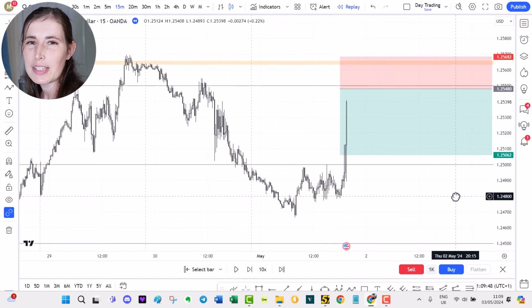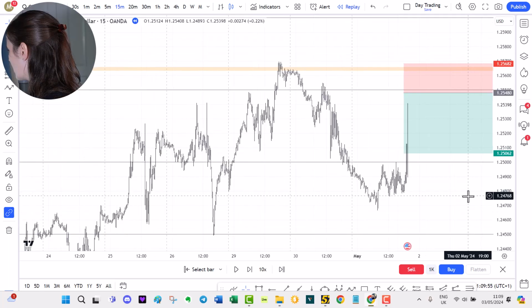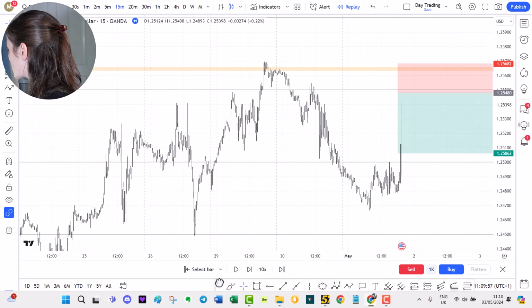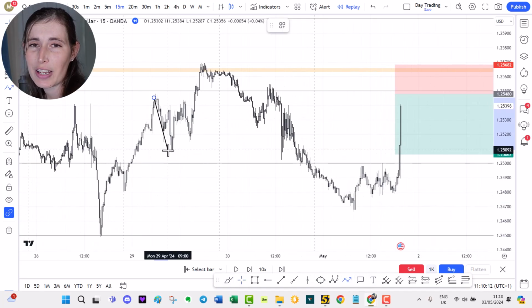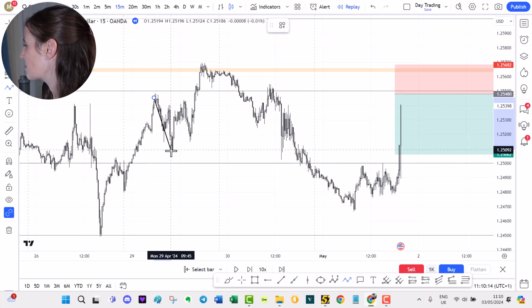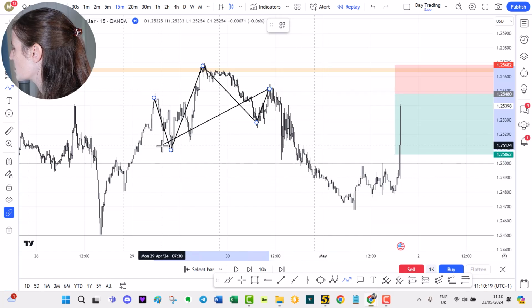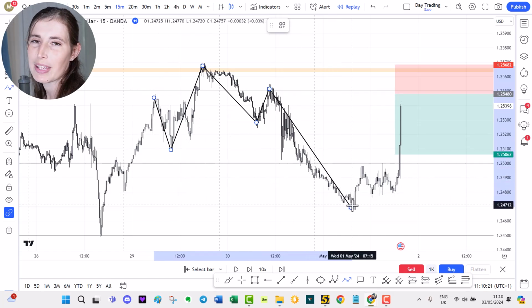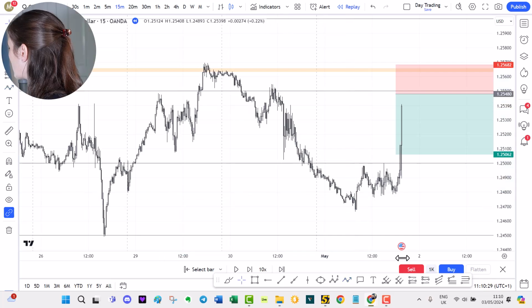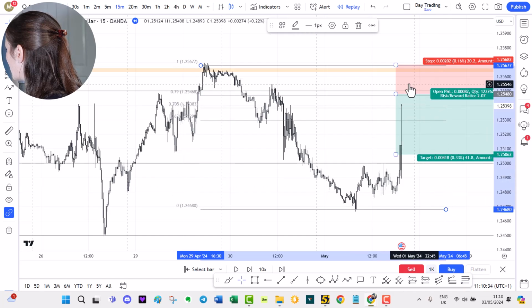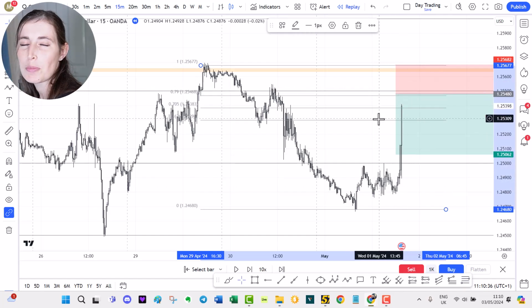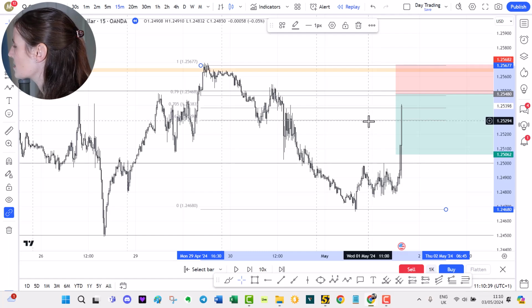So at this point, I wanted to just do a couple of checks to make sure that my trade plan was still valid for a short. First of all, I was looking at the overall structure here, and just to clarify, price had made a high, it made a higher low, a new high. Since then, we'd had this sell-off and we had broke the structure and made a new low, which to me is a bearish indication. What's more is if I use the Fibonacci retracement tool from the high here and place it at the low, it is coming into the optimum trade entry levels right here, which is the 62%, the 70% and 79% retracement.